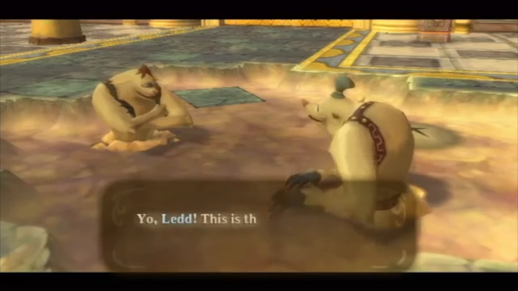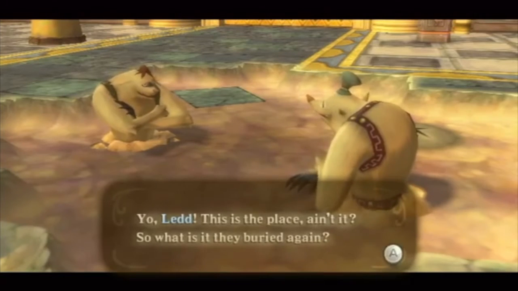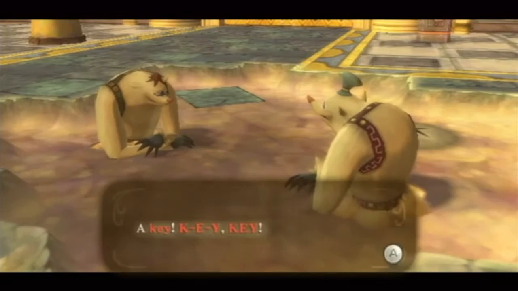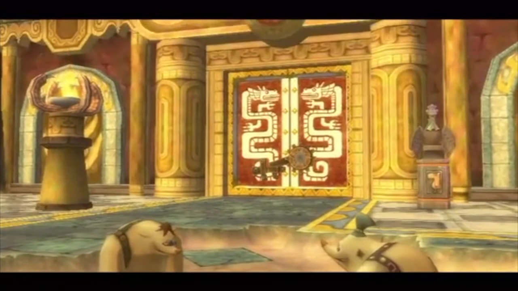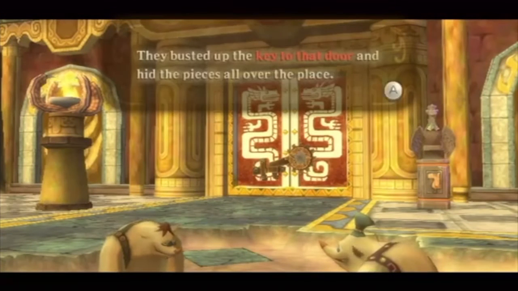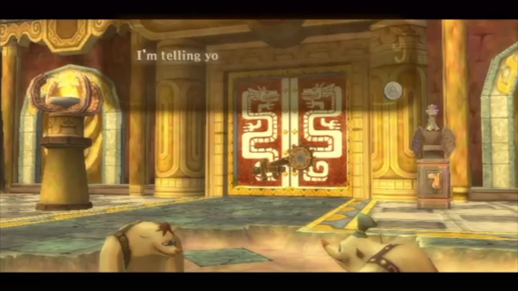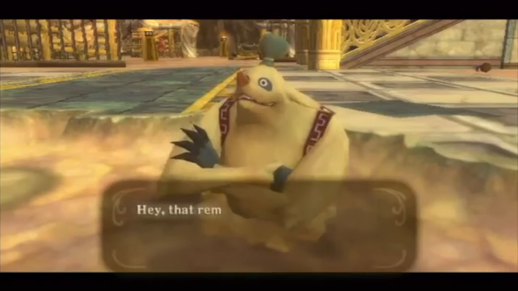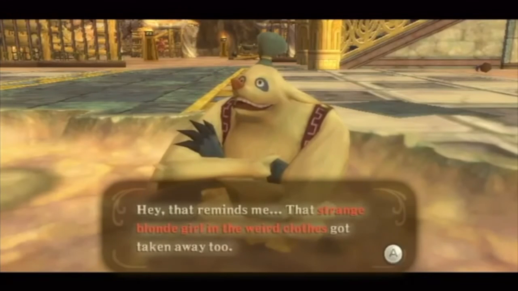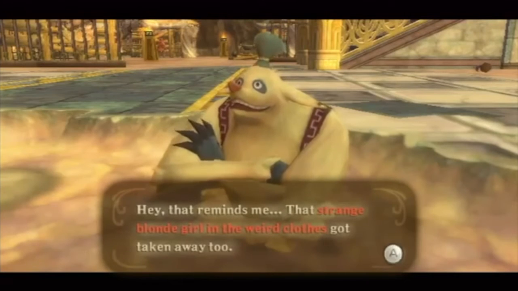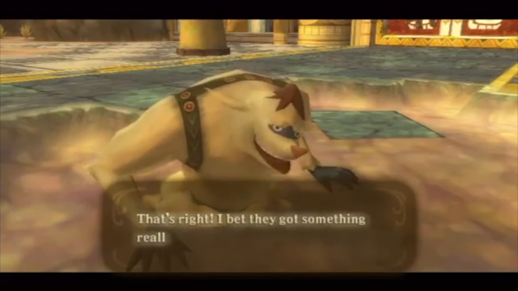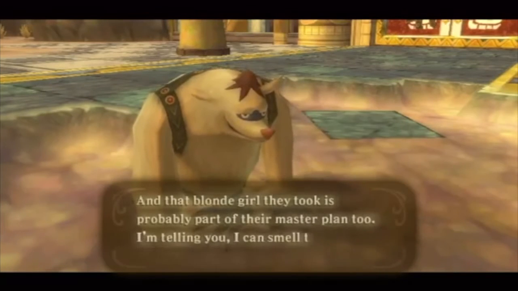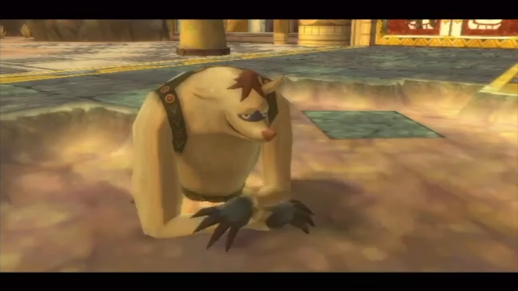But yeah, they talk for a bit about trying to get into the Earth Temple, and one of them says that they're trying to find a key because the Bokoblins broke up a key and hid it around so that no one can go in. So they think that there must be treasure inside the Earth Temple, and they try to look for it. But near the end of the conversation, the other magma says, "Hey, why are we so worked up about a key? Can't we just dig our way in?" And the other guy's like, "Oh wow, you're not as stupid as you look." And then they go and dig in.